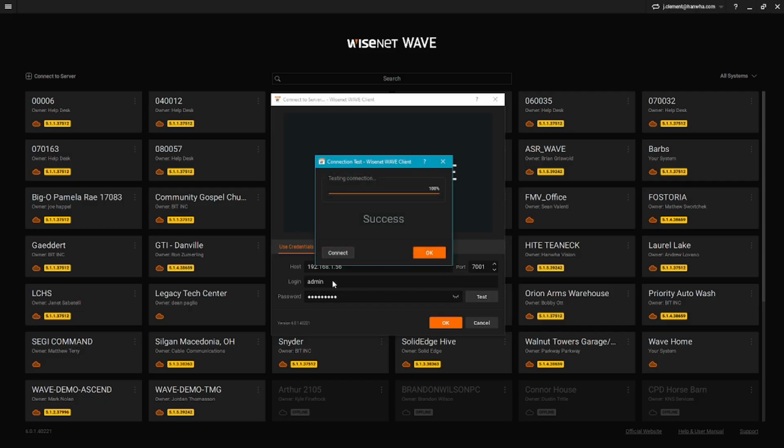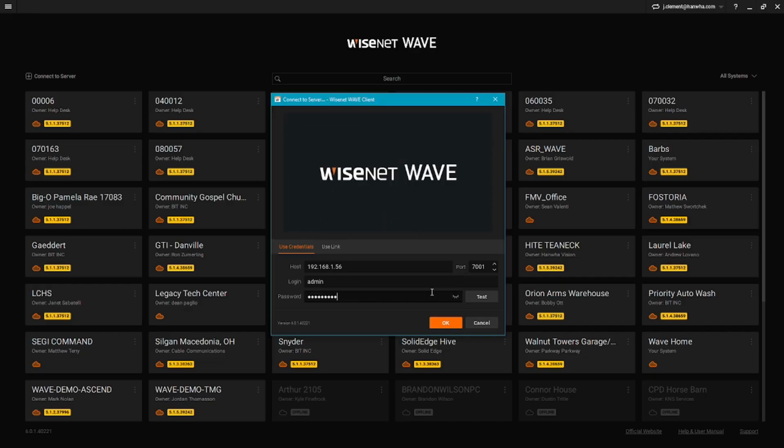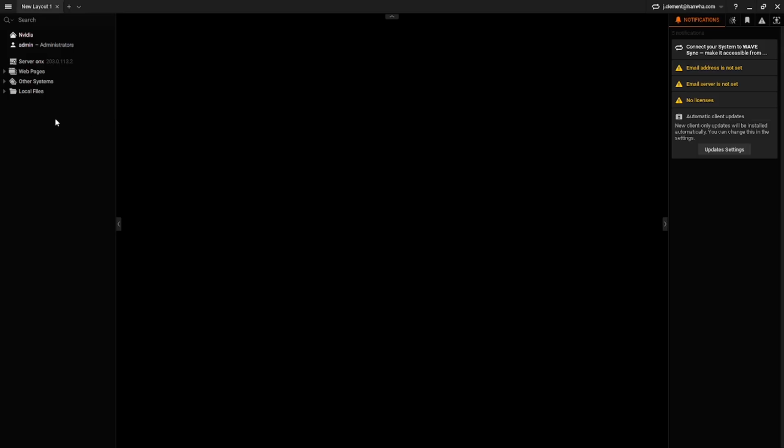Now if you get a certificate error here and it's asking you to click trust the certificate, then that means that the time is not synced on the Ubuntu server on the NVIDIA Jetson. So make sure that that time is synced and then come back in here and you should be fine. The problem is it generates a certificate with the wrong actual year. So we're okay, click OK, and now we're in there.